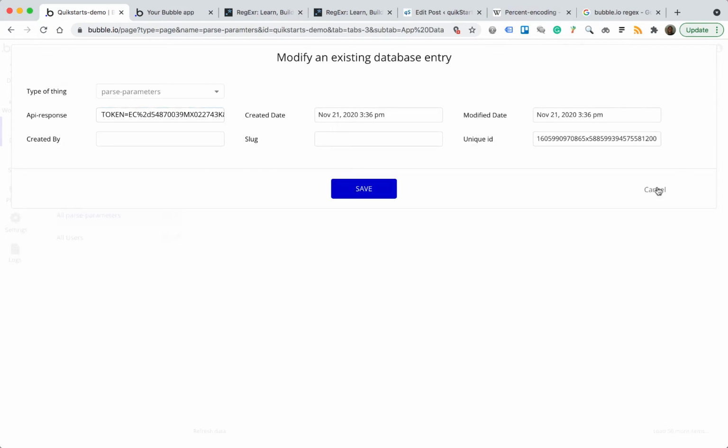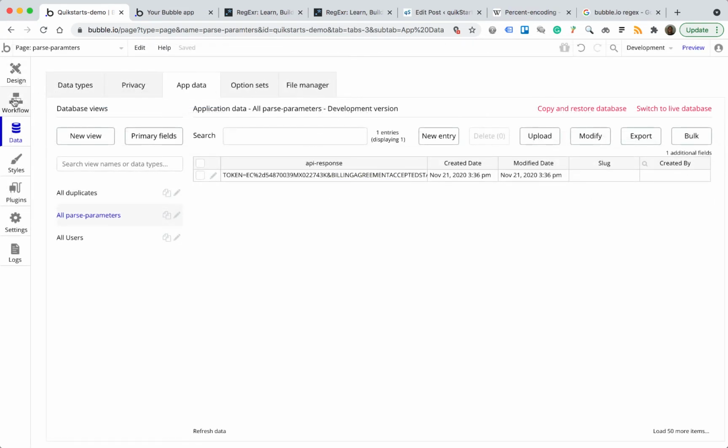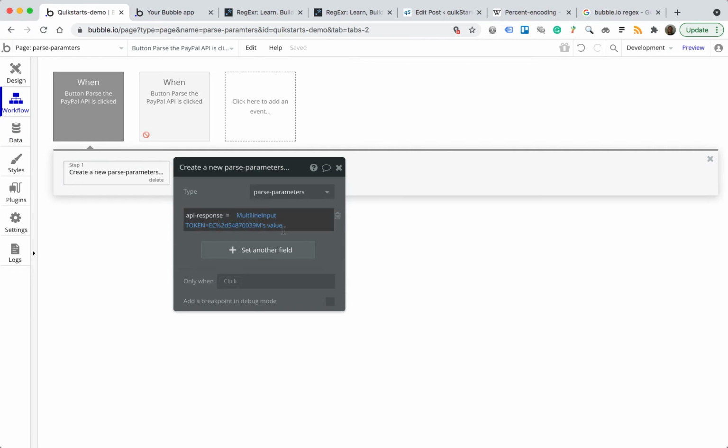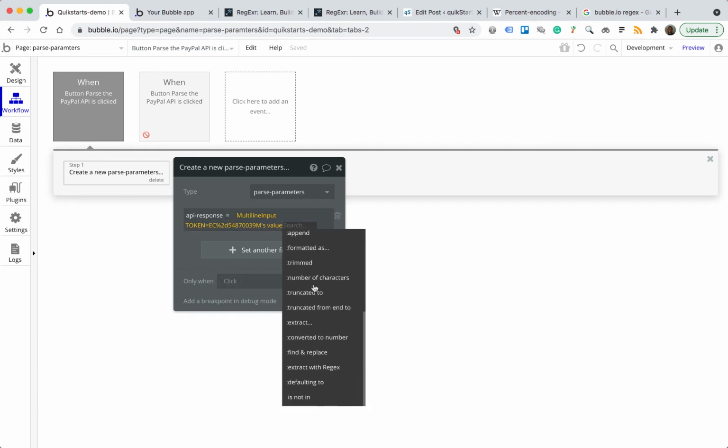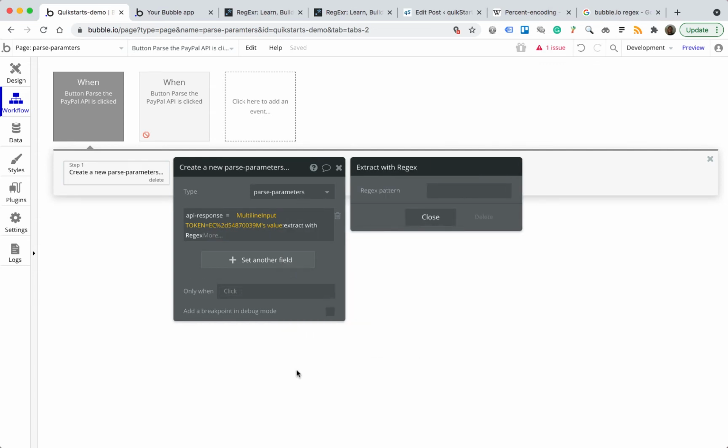All right, so what we're going to do next, now we know we need to use, this is the moment we've all been waiting for, right? We're going to append the extract with regex option. Okay, and this is where the rubber meets the road, right?